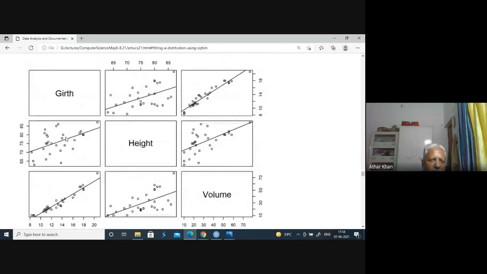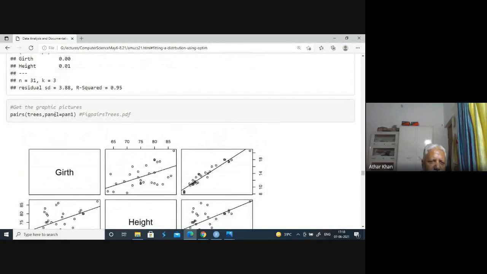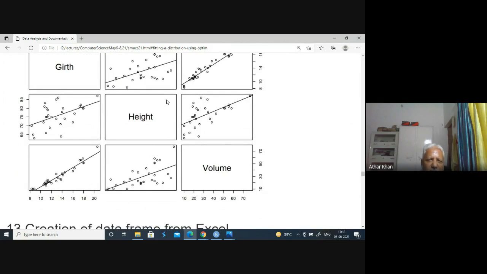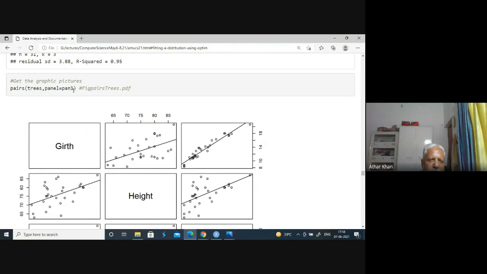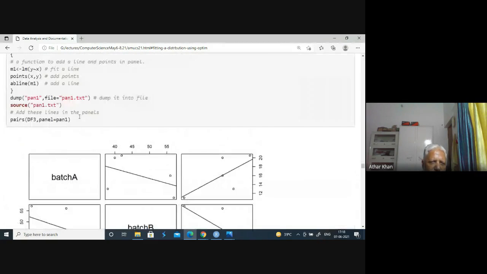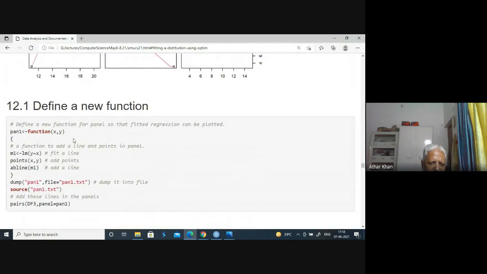Then we are using the function display to display the result of lm, and we are getting this result. And here we are again using the function pan1, which we have defined. We are calling that in pairs, and we are getting this graph. It is because of the function pan1, which we defined here and saved. So you can implement your own ideas.